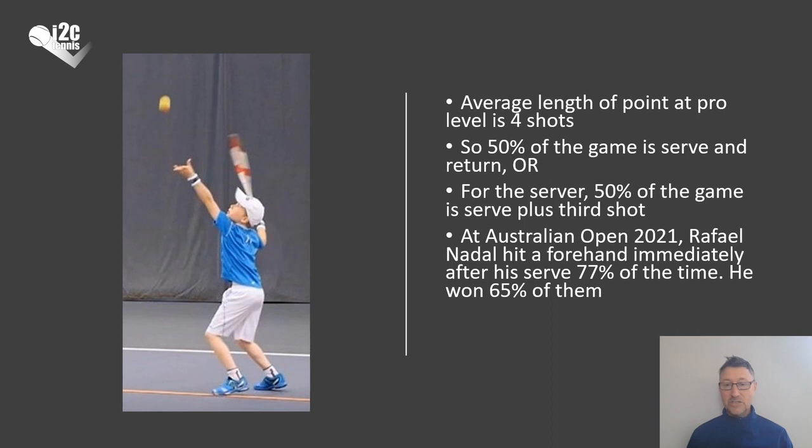So this is not about the technique on the serve as such today. I'm not going to be talking a lot about grips and about all the biomechanics of the serve. That's for another presentation for another day. But even with a fairly basic level serve, a club standard serve with a forehand grip, where it's more of a fast push rather than a throwing action, we can still be effective with the serve. And we can still use the serve to create opportunities and advantage for ball 3. And that's what I want to talk to you about today.